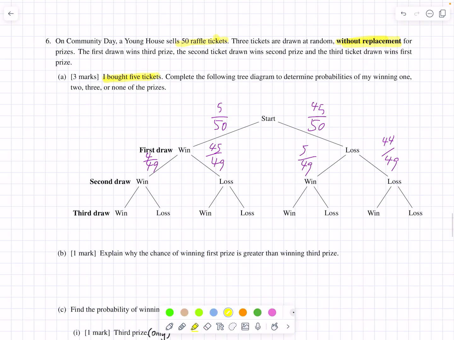Let's go to our third round. So let's start here on the very left. We started with 50 tickets, then we went to 49, and now we have 48 tickets remaining. So what happens if we follow this very, very left pathway here? Firstly, we had a 5 out of 50 chance. If we won, there's now 4 chances of winning on the one I've just highlighted. And from the second to the third draw, there's only 3 possible ways of winning. So if I highlight, we've got this pattern of 5 chances of winning, 4 chances of winning, and 3 chances of winning there.